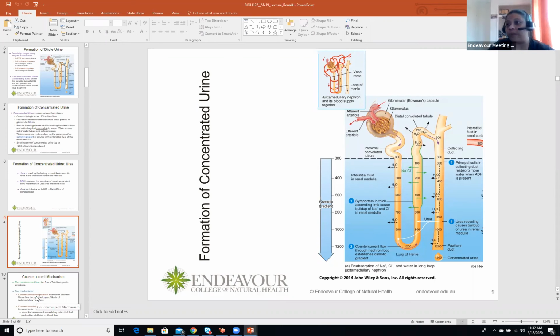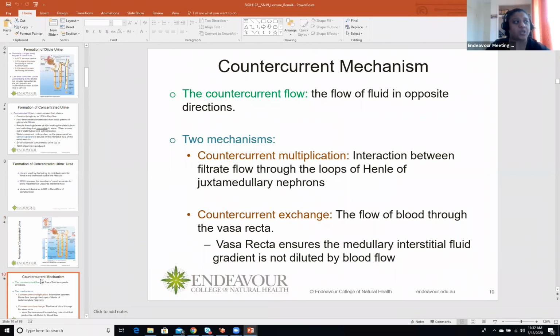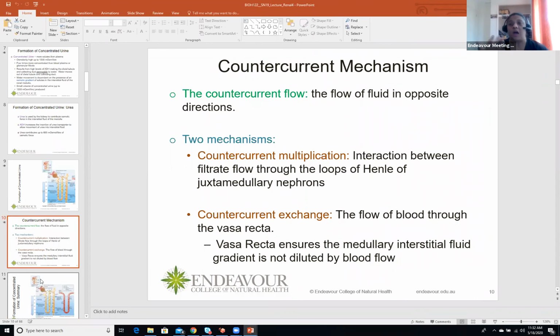All right. So we can then look at the counter current mechanism, right? The things that drive this flow and how the osmolarity increases are based upon two mechanisms. First is the counter current multiplication of the fluid that is flowing through the renal tubules. So it depends upon the direction in which things are flowing. Counter current means one thing is going down, other thing is going up, right? So we are talking about the flow of filtrate in the loop of Henle.